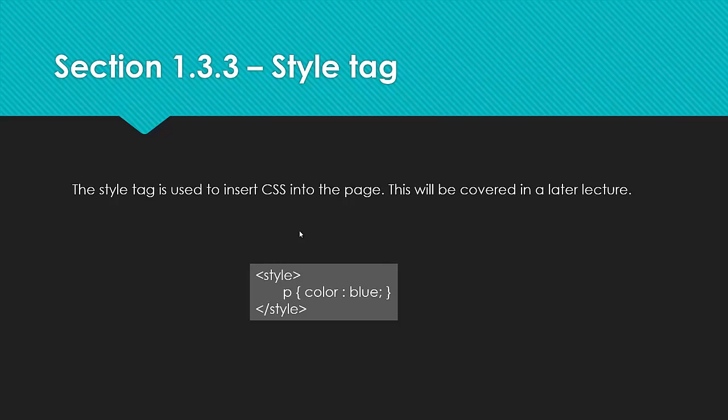Then there's the style tag. This is to insert CSS into the page. This will be in a later section, so we'll go over it later in more depth because it is probably a few sections in itself. But the style tags will hold all of your formatting for CSS. So this is like if you want to change font colors, change sections, move things around, any kind of formatting stuff will go within this style tag, which there are other ways to go around this, and you'll probably want to use external pages, but for right now just keep in mind that there is a style tag.